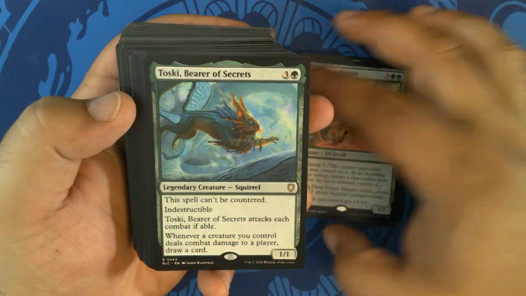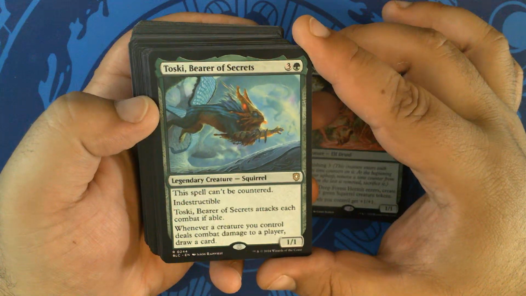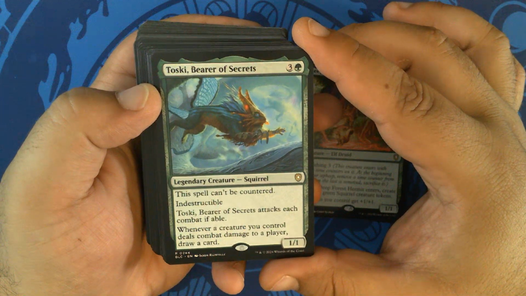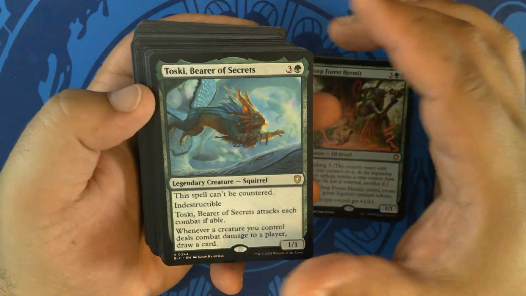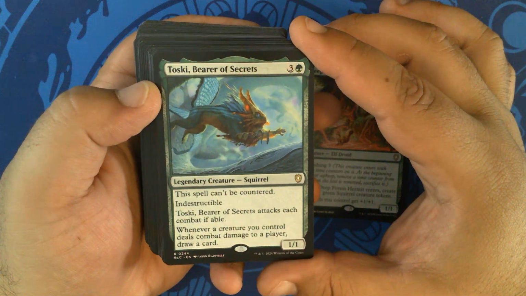Toski, Bearer of Secrets. 3 and a green for a 1/1 legendary creature Squirrel. This spell can't be countered. It's indestructible. It attacks each combat if able. Whenever a creature you control deals combat damage to a player, draw a card.